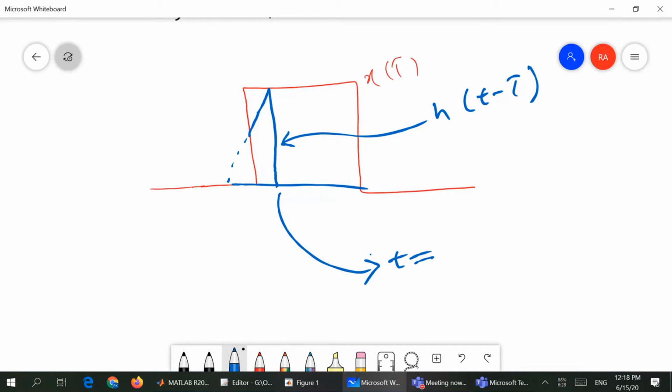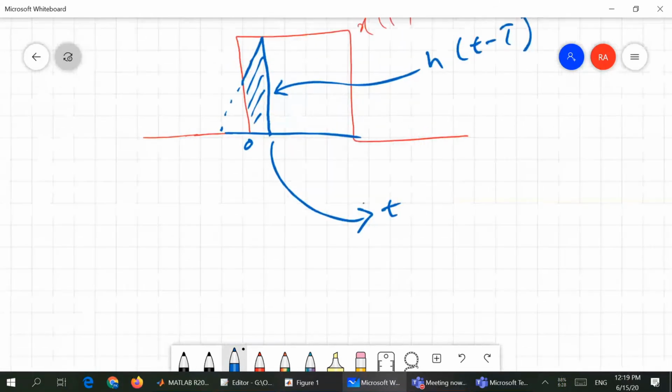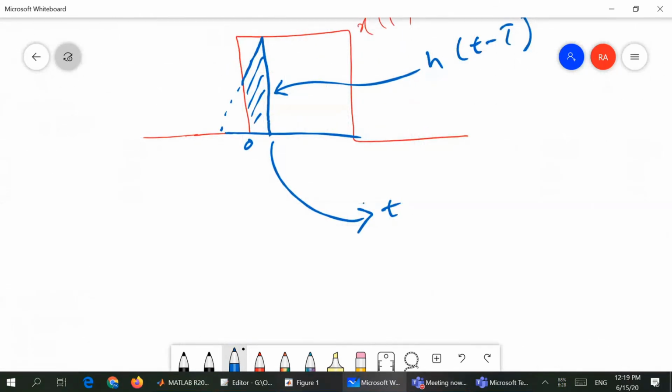I think it was 0.5 some point, जो भी है इसको हम general रखते हैं. We know that the limits will be जहाँ पे एक दूसरे को overlap कर रहे हैं, that will be from this point. ये वाला point क्या है? This is 0 and from 0 to t. Okay. Now what we want to do is take the integration of the overlapped section.